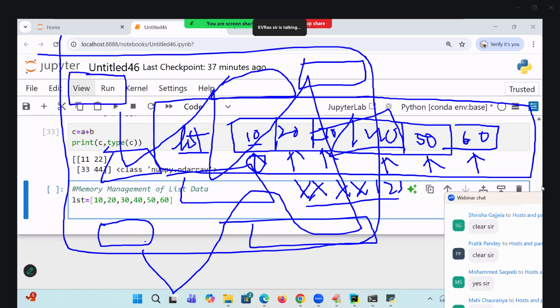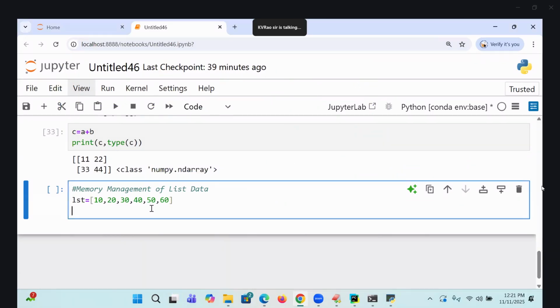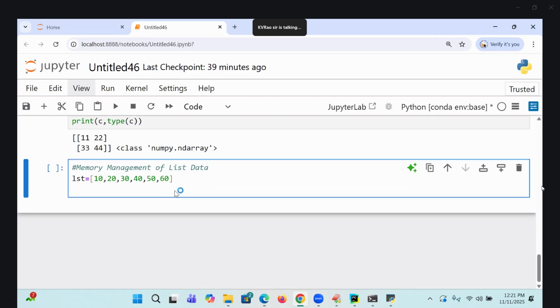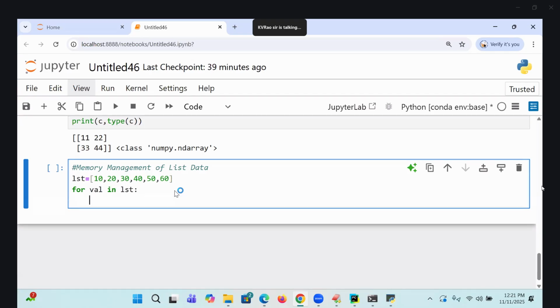Sir, can you show me that? Because if you give only a theoretical answer like blackboard, white chalk quiz like in your colleges, they will ask you to show the proof, write the code and show me. Now I'm going to show you the addresses. Please try to follow now. I'm going to write for value in LST, print, and I'm printing the value.